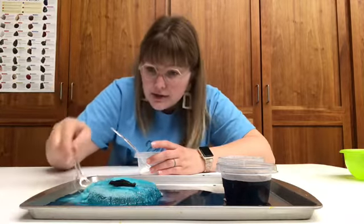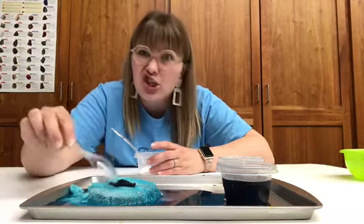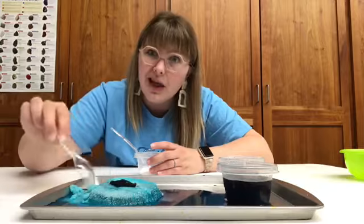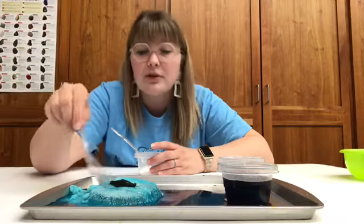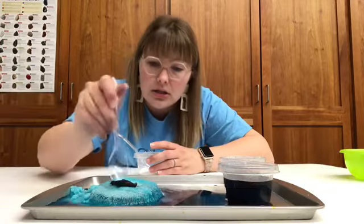Okay. Yeah, you see how this is kind of salty and kind of sludgy? Have you noticed on the roads in the wintertime that it kind of looks like that too? That's because of the salt reacting with the ice.